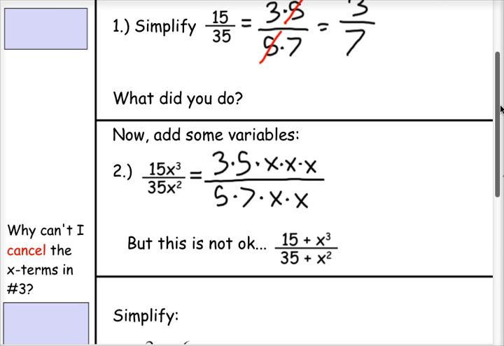So what ends up happening? Well, those 5's cancel just like they did before. But now so do x's. So that pair of x's cancels. That pair of x's cancels. So now what do I have left? Well, on top, I have a 3x left. And on the bottom, I have a 7. So reducing something like that is essentially exactly the same as simplifying a normal fraction. All right? Expand everything out, slash out anything that's the same.